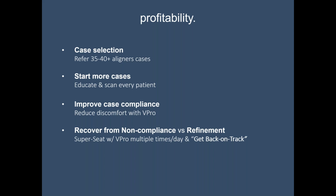And when you hear no from a patient, you need to understand there are some circles where no means no. But when it comes to dental treatment, when a patient says no, we simply interpret that as not now. And they might come back a year later, 2 years later, 3 years later. When they're ready, they're going to be ready. And their lives could change. They could be in a situation where they are getting divorced. Maybe something else changed with them socially. And now they're ready to align their teeth properly.